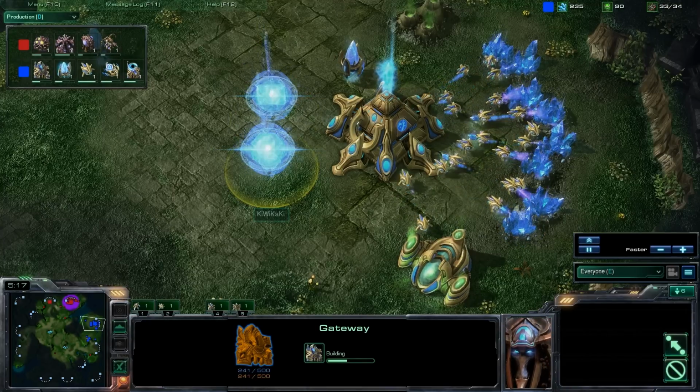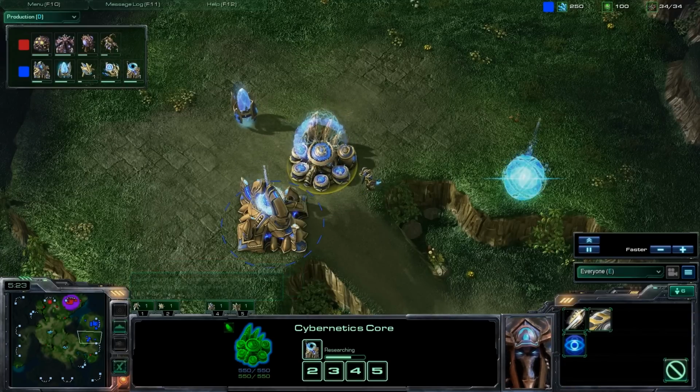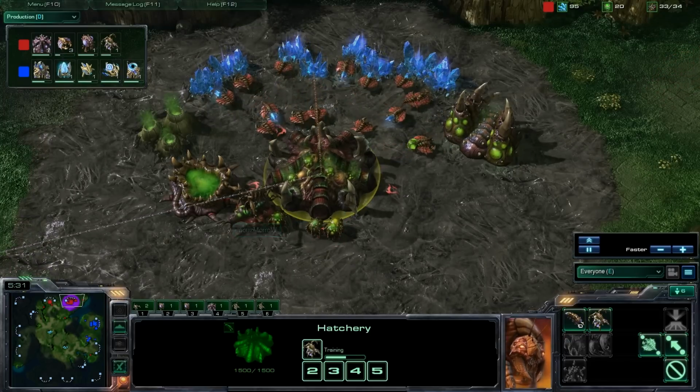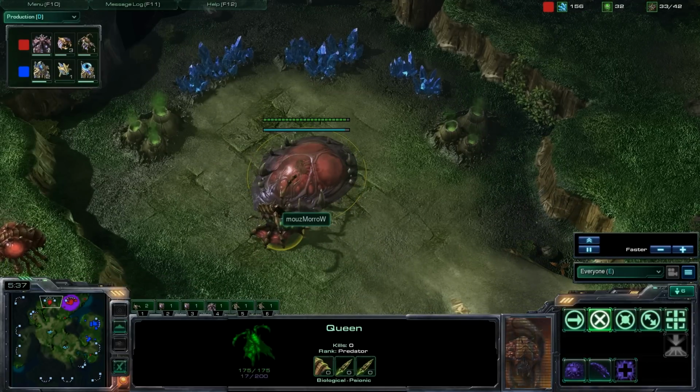Kiwi adding a second and third gate, so it looks like he's going for some sort of 3-gate play. Might be going for a 3-gate robo. He's also been using Stargates quite effectively recently. And it looks like Morrow getting up that second queen and putting her right in position here.